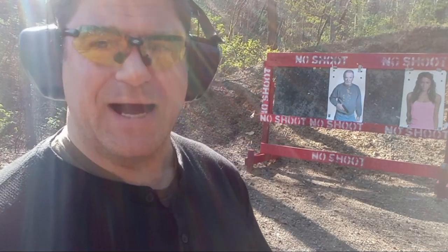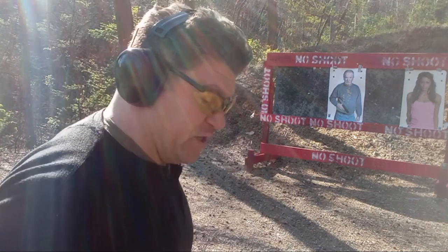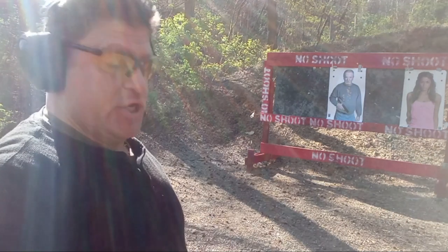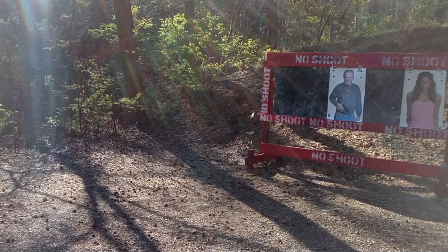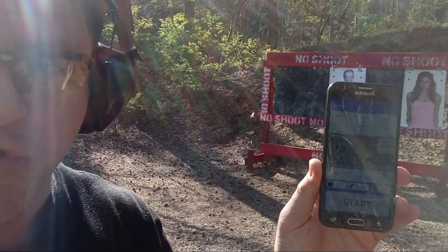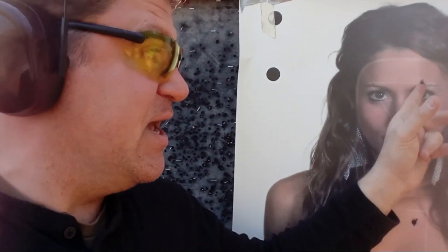I passed with 357 Magnum on first attempt — that ain't bad. Next up, the failure drill with HK45C. Sometimes girlfriends are in the trailer and you take out their boyfriend, and they were the getaway driver watching at the door, then boom they'll pop you from behind — so you do have to watch for deadly threats. 1.72 to first shot, 0.24 split, 2.88 overall — I think that's a very good run. Even with the slow transition to the headshot, I made sure I placed that shot well: one down, two upper thoracic hits, and a perfectly good T-box headshot. 2.88, nice job HK45C.